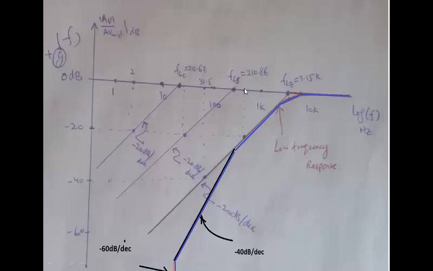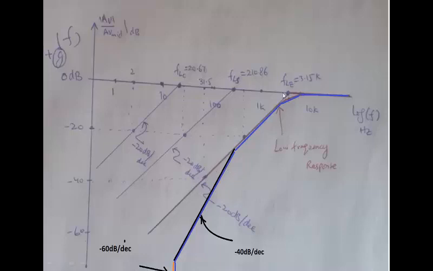So at this point the gain would drop to minus 20 dB. One more decade from this point, which is 13.5 hertz, the response would decrease to minus 40 dB. If I am considering the impact of only one filter capacitor, then the response would decrease at a constant rate.